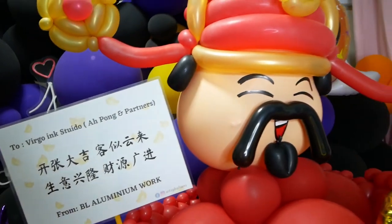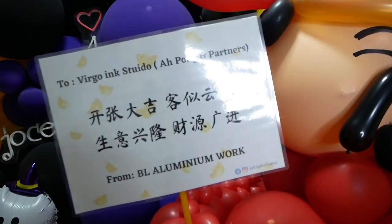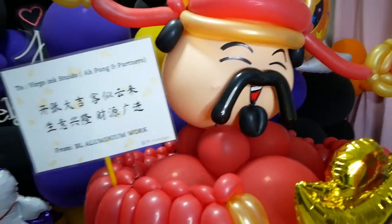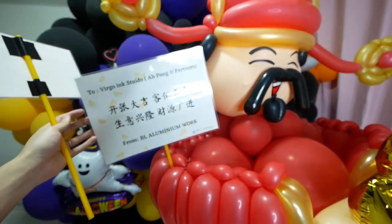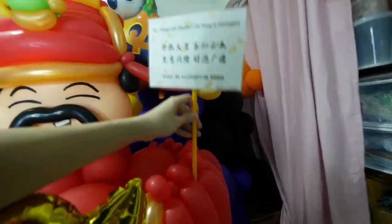So actually this God of Fortune is for a grand opening for a shop. So we done up this message. We place at the side. Then we have a smaller one. This is A4 size. And this is A3 size. Alright, so we put them here.